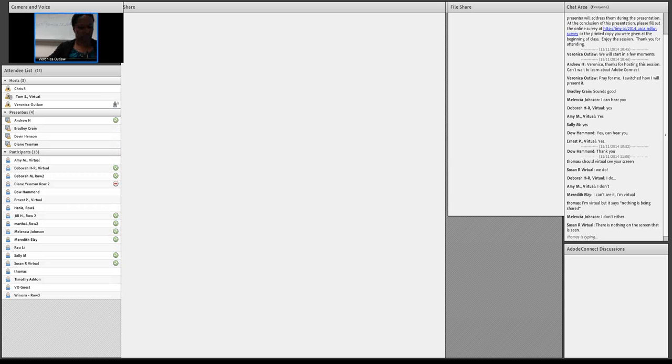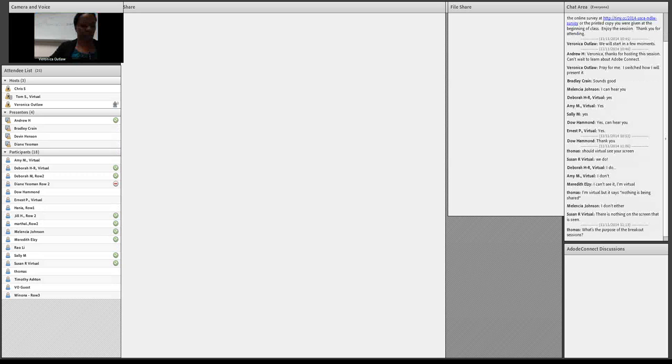Okay, in the chat area, I think everybody has a handle on the chat area. Someone asked for the purpose of the breakout rooms. If you wanted to have your students break off into groups while they're online, that's a good way to do that. So if 5 people ended up in a breakout room, those 5 people will only see each other, and they can chat back and forth with each other. They won't be able to do that with everybody in the main room until you end the breakout sessions. Does that answer your question?